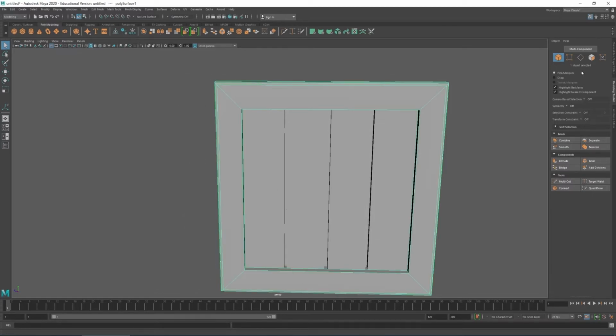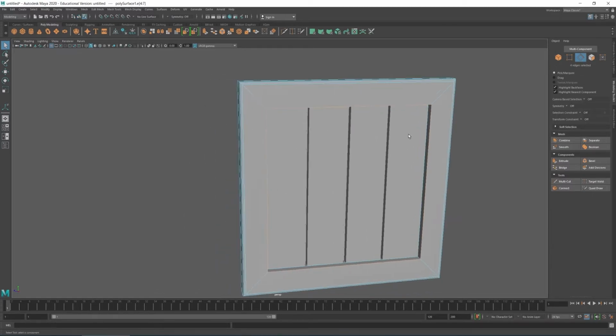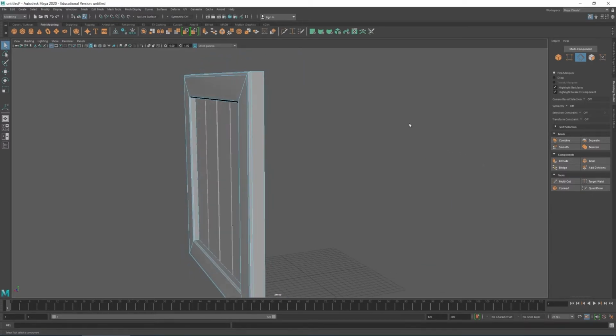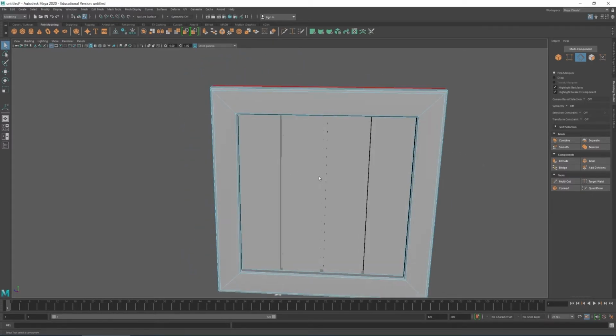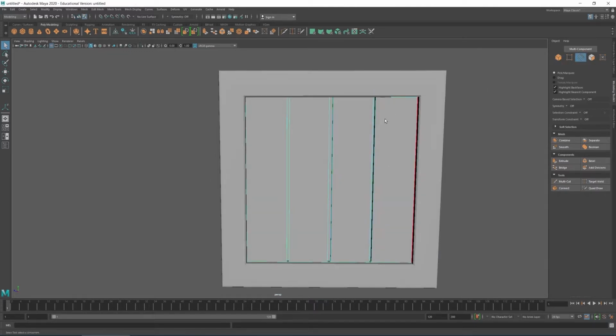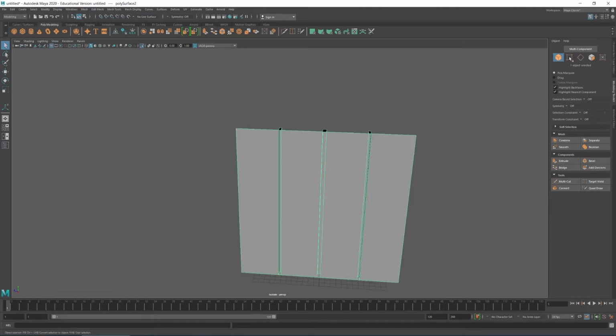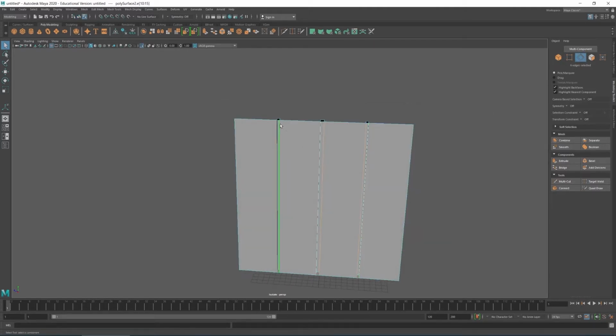We can do the same thing with the inner edge. We don't have to go crazy with this. It's gonna be a simple model, but in fact, this one I'm gonna leave it like that. I'm not gonna give it a rounder finish. Of course, we can do the same thing here. You just gotta be careful, because whenever you do this, it might create, in fact, let's do it in isolate mode, it might create angles.